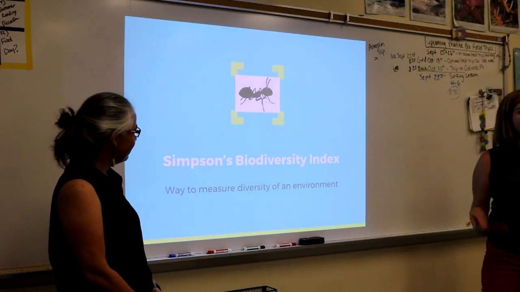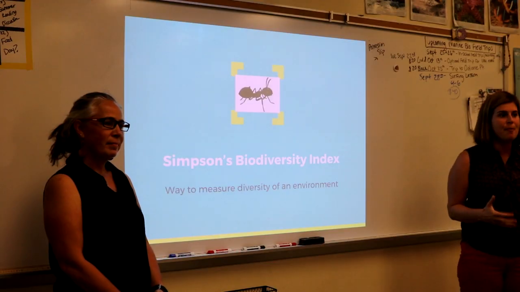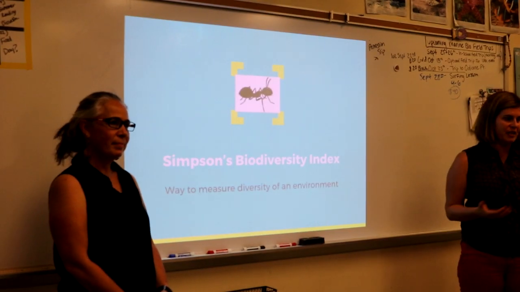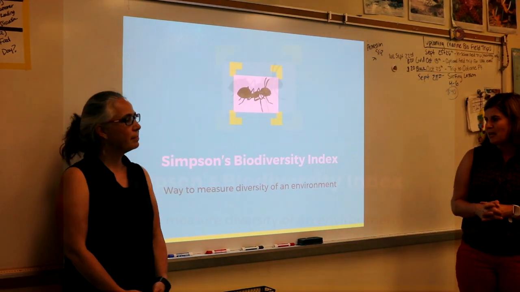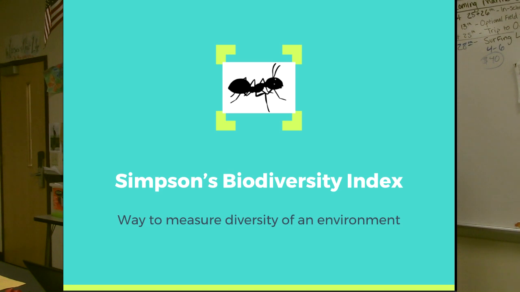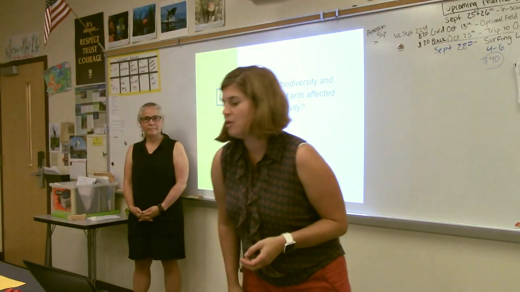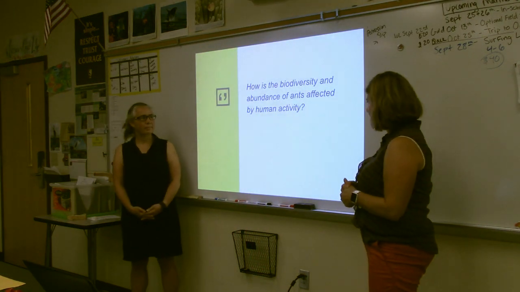All right. So ecologists have an actual formula. They have an actual tool that they use to represent how biodiverse an area is. It's a formula that we're going to take a look at in just a minute, but it's called the Simpson's Biodiversity Index. And again, this is going to be an actual number that you're going to calculate that will give you a quantitative figure that represents the biodiversity of a particular area.